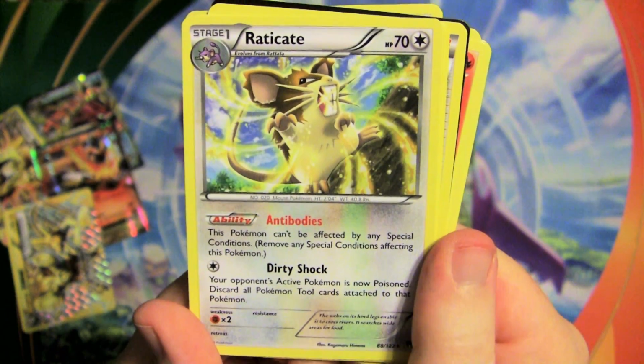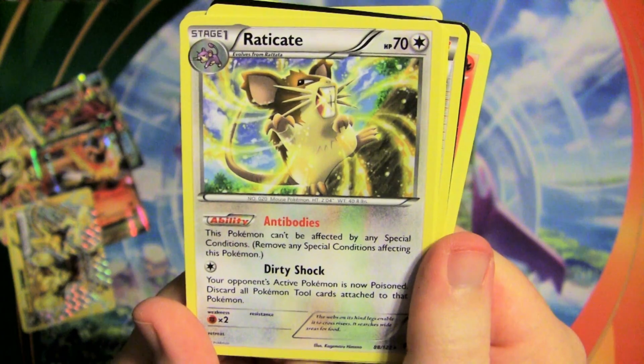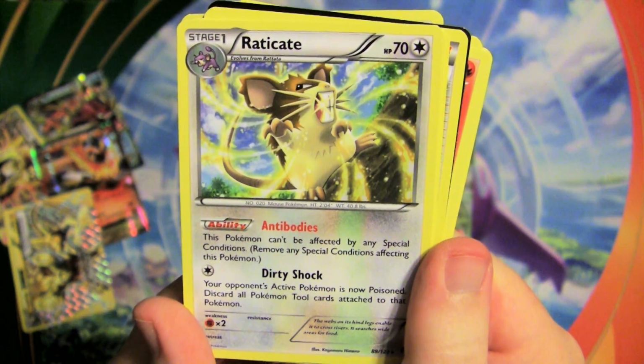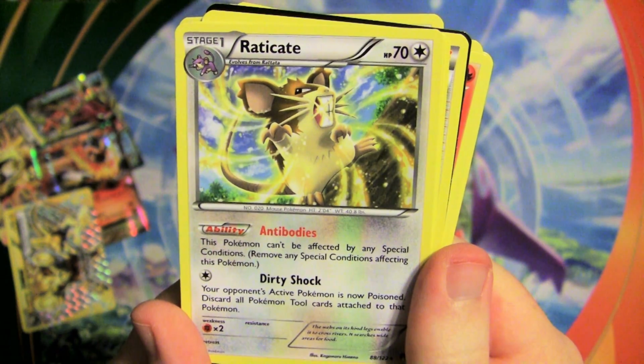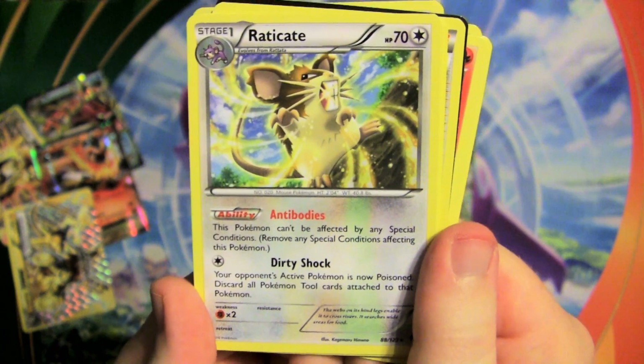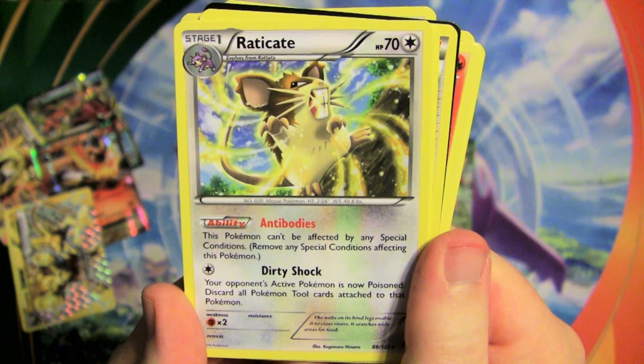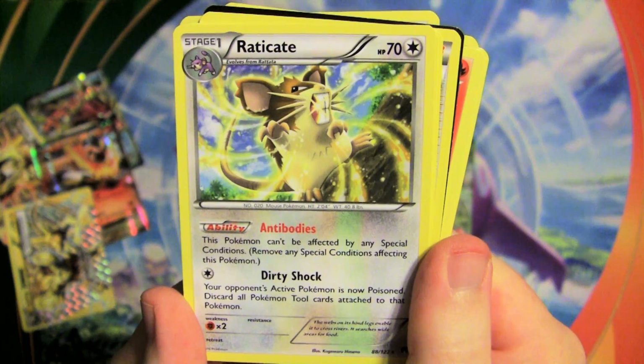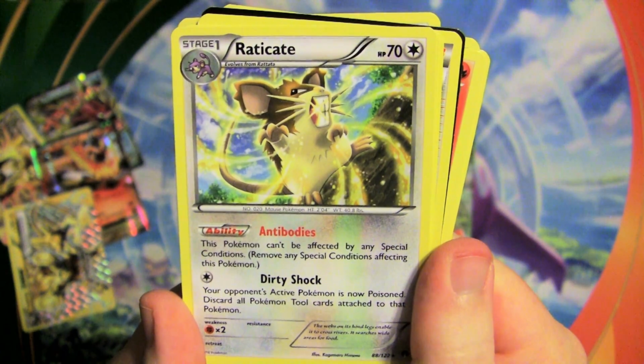Okay, it basically sets itself up here. So it has Antibodies. This Pokemon can't be affected by any special conditions. And you also remove any special conditions affecting it, just in case you evolve it from Rattata or something. For 1 colorless, it has Dirty Shock. Your opponent's active Pokemon is now poisoned. Discard all Pokemon Tool cards attached to that Pokemon.